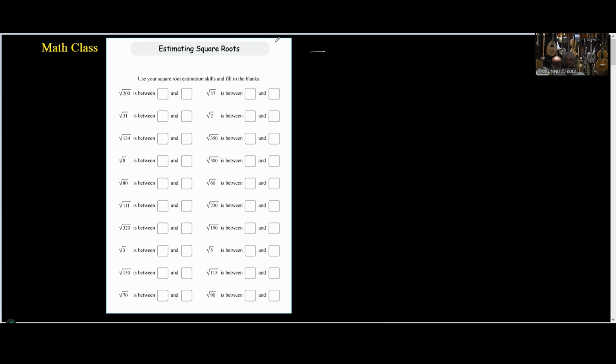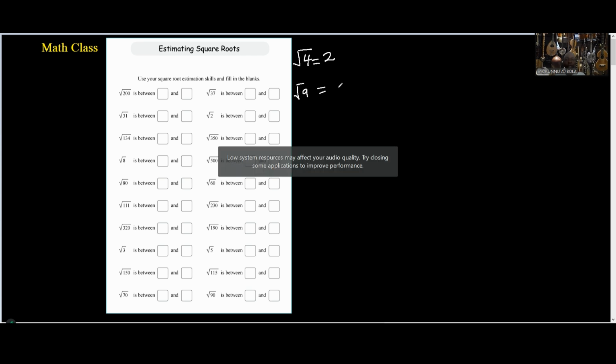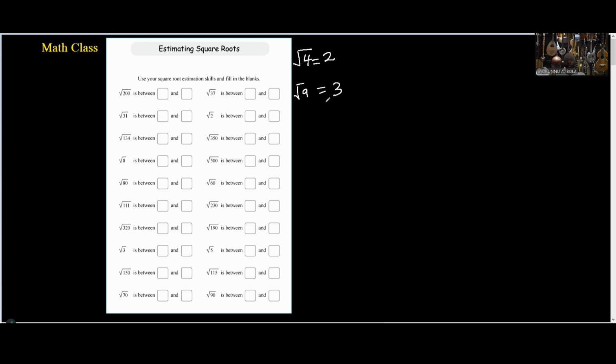if I should tell you that the square root of 4 is 2, you are used to that one already. And if I should tell you that the square root of 9 is 3, you're already used to this one. But if I now say you should find the square root of a number that exists between 4 and 9, maybe 5. If I am looking for the square root of 5, what should it be? This is what this estimate is all about.